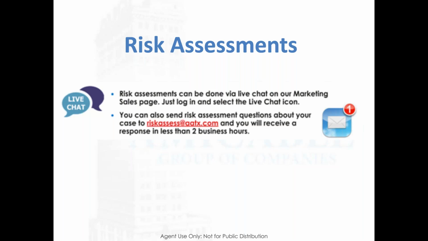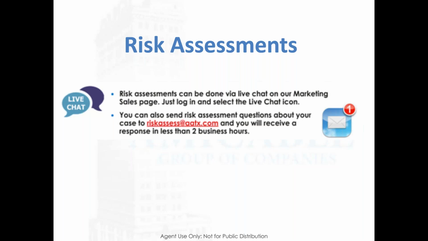Now, you could submit an application to us, or you could just start and send us a risk assessment. We'll give you some perspective on whether or not we think we can cover them. Our risk assessments are done one of 2 ways. The main way I would recommend, if you're during normal business hours from about 8 a.m. to about 4:30 p.m. Central Time, Monday through Friday, get on our agent website, and I'll show you later on where it's at. There's a live chat feature in the corner of the website once you log in.